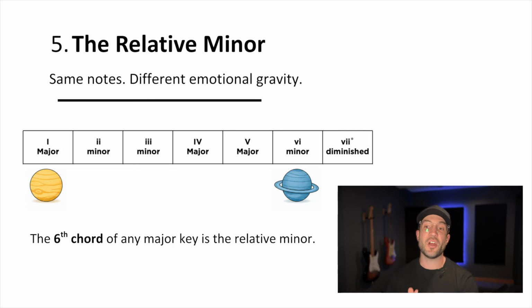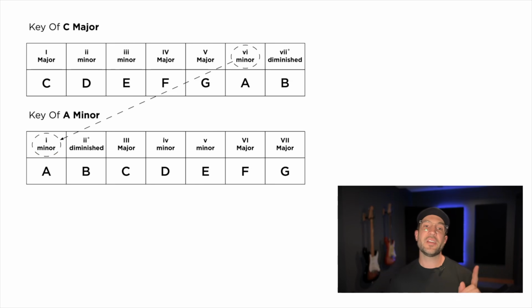But if I just start from the 6th position and play the same notes and the same chords, suddenly everything is going to be a lot darker sounding. It's like yin and yang, Dr. Jekyll, Mr. Hyde. If I look at the key of C major and I count along, the 6th note is that A. So if I just start and end from A and play all those same chords, but start from A minor and go on from there, I now have the key of A minor. So that's all it is, just starting from the 6th position.